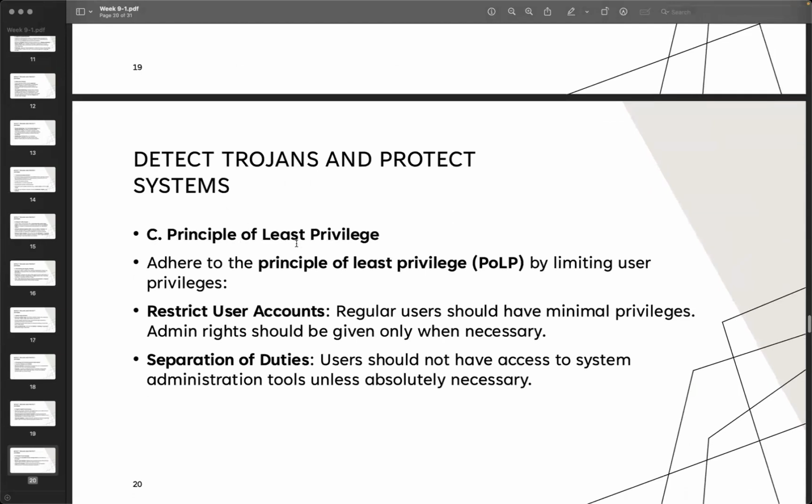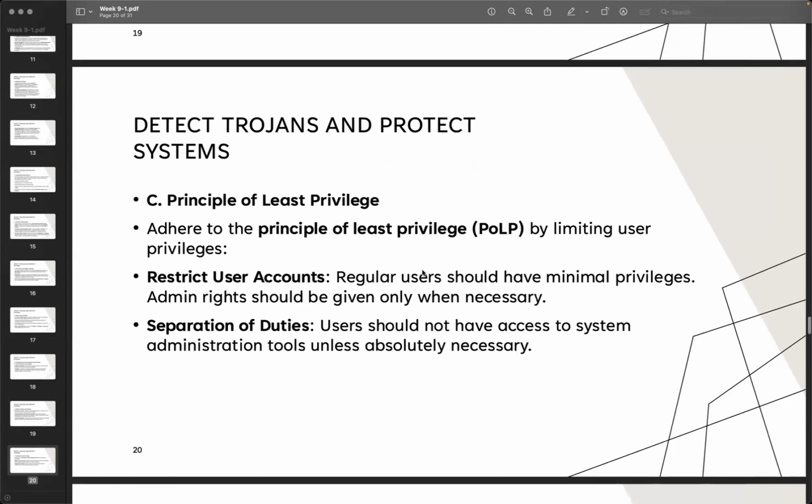And remember, we always talk, so many times, about the least privilege, even for the IAM and the file permission. So we need to review based on this, and then restrict, maybe share for certain users, only a minimal privilege. So they only maybe have the right to read it, but they're not able to create or modify or execute files. And then separation of duty. So they shouldn't have access to the system administration tool in this way.